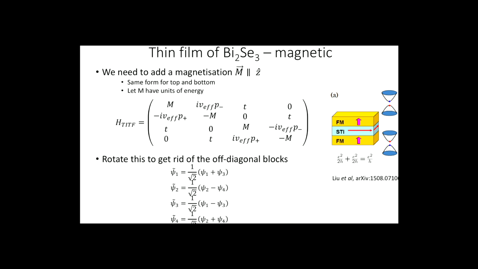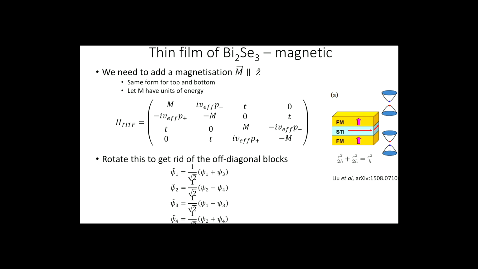All right. So let's take a film which may or may not have tunneling, and let's make it magnetic. We add a magnetization parallel to Z, so perpendicular to the two surfaces. This is the setup that I have in mind. It's a figure I took from a review on the arXiv, from Shoucheng Zhang's group. Strong topological insulators at the top surface, bottom surface. You put a ferromagnet on top, you put a ferromagnet on the bottom, and you make sure that the magnetizations of these two ferromagnets point in the same direction.